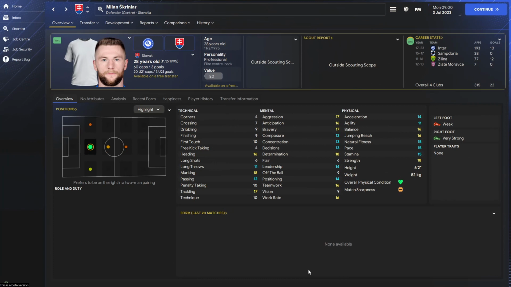Next up is the Slovakian mountain Milan Skriniar. 28 years old, just look at him. He is an absolute rock in defence. 16 heading, 18 marking, 17 tackling. Mental attributes, aggression, anticipation, bravery, determination, teamwork, work rate, all above 16. And then looking at his physicals, great balance, great jump and reach, good natural fitness, even quite pacey as well with 15 pace, 14 acceleration and 18 strength.